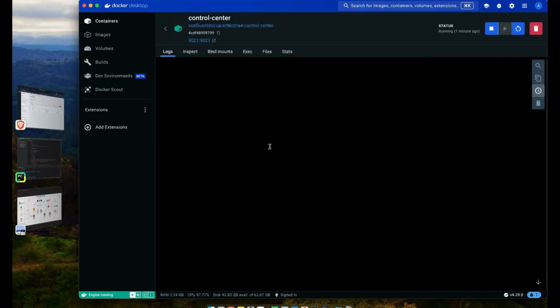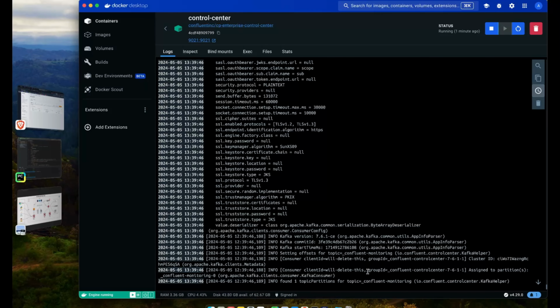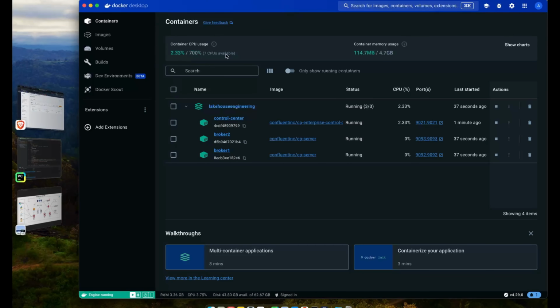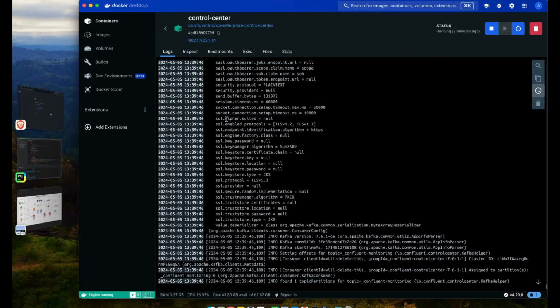Okay, and the control center is still, I think, trying to link up to the brokers available. So the cluster ID has been established and it's assigned this, so it's fine. I think we can check hopefully in the UI now. If I check this out, okay, it's still not coming up yet, so we'll just wait a few more seconds for that to be done.